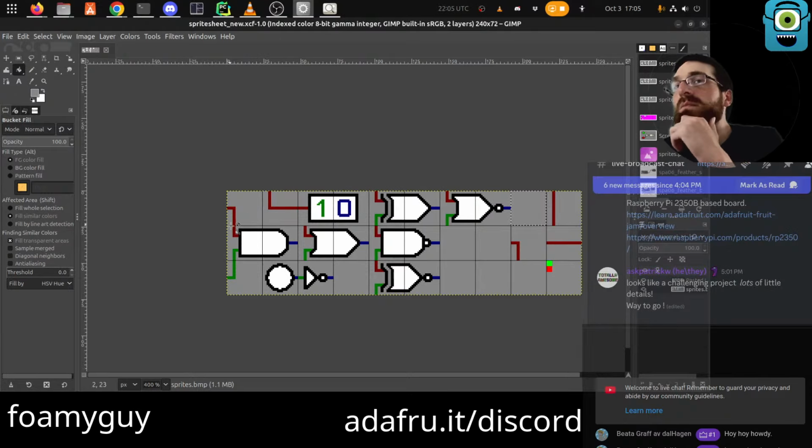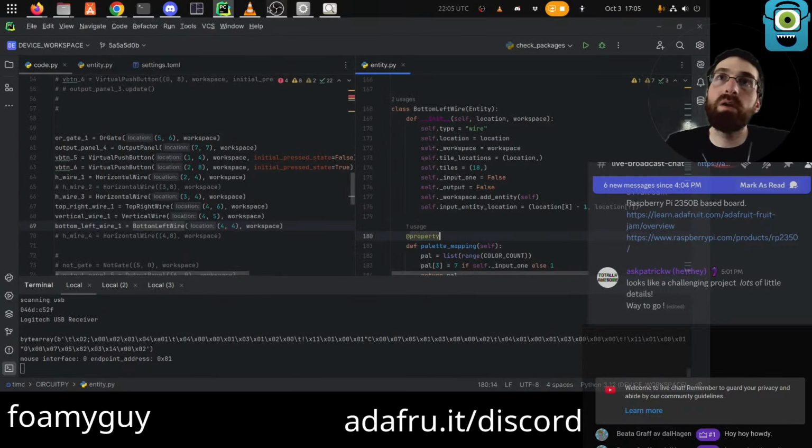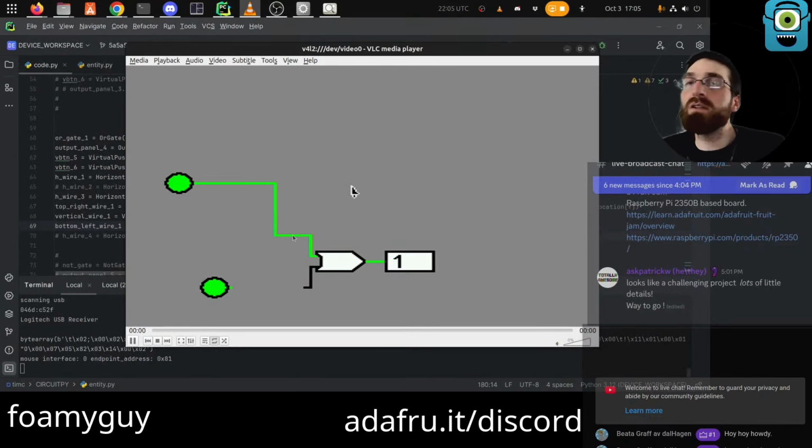It would be more flexible if you could go vertical there, and it totally could work that way, but I don't like having to make extra wires from the code perspective. So I don't know for sure if I'll change that, or maybe I'll come up with a better idea for it. But in the meantime, we did manage to implement a couple of new, well, all of the wires, essentially: vertical, horizontal, and then a couple of those turns in order to be able to test it. And that is all working well, it looks like. Super cool.